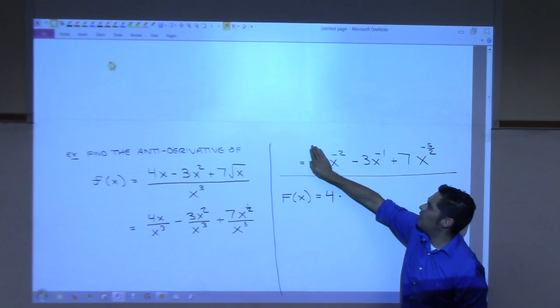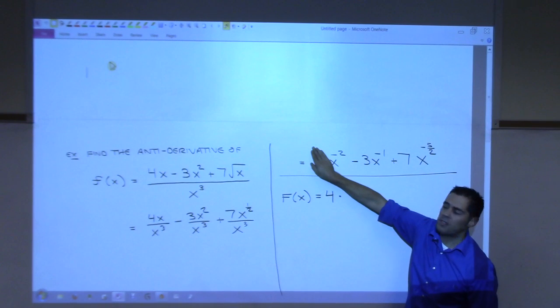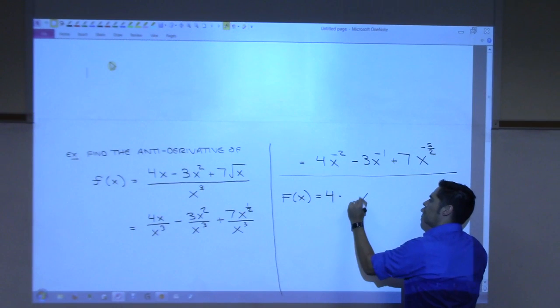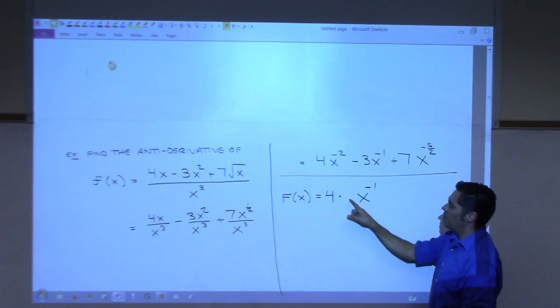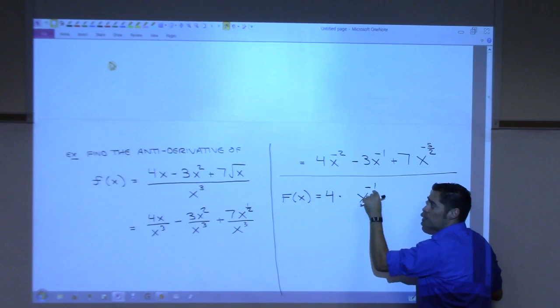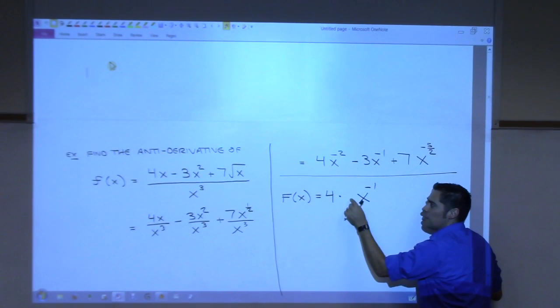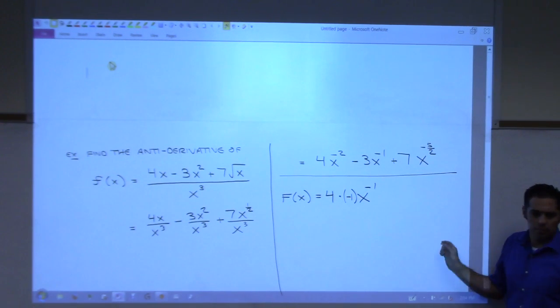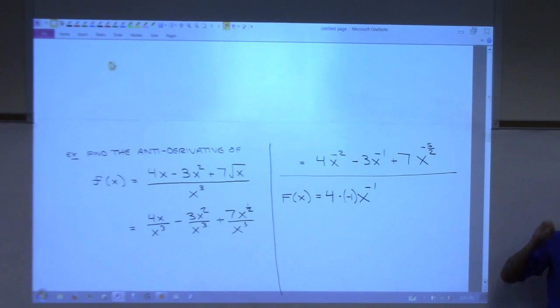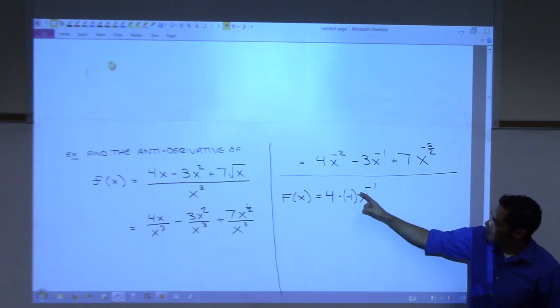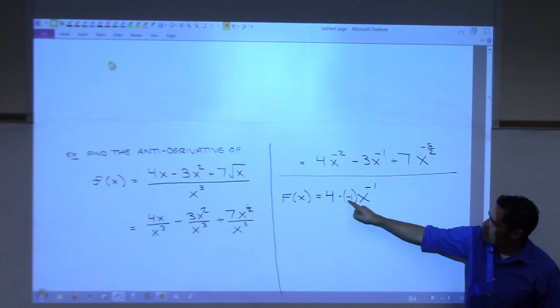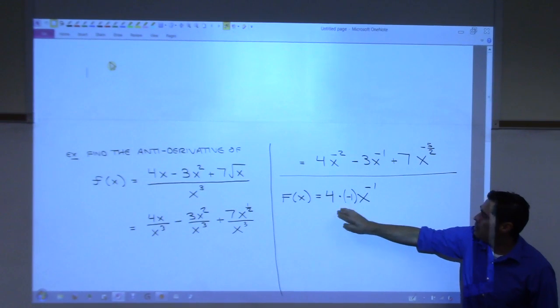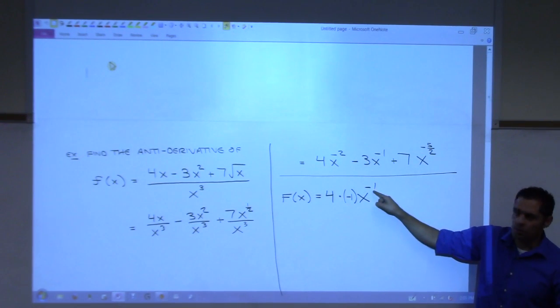Now just cover up that 4 and give me the power rule on that. So what's the new power on the x going to be when I add 1 to that? x to the negative 1. And what do I need to put out in front of this to counter that negative 1 from coming down and changing the sign? I need negative 1 out front. Look, negative 1 is going to come out, hits this, becomes what? Positive 1 times 4, it's going to be positive 4 out here. And then I subtract 1 from that, and I get negative 2, which gives me this.